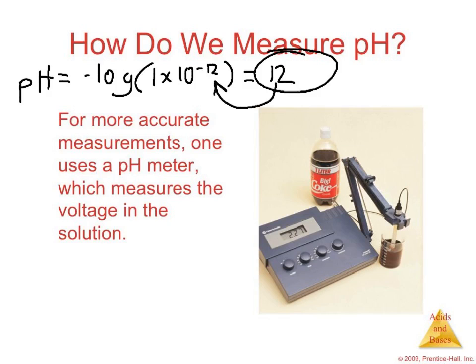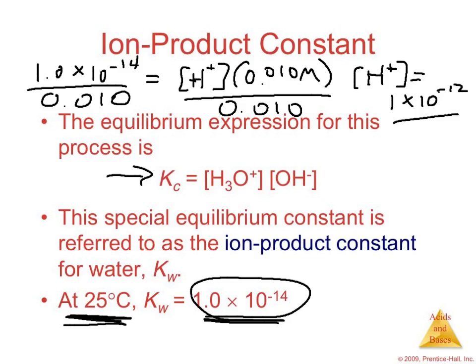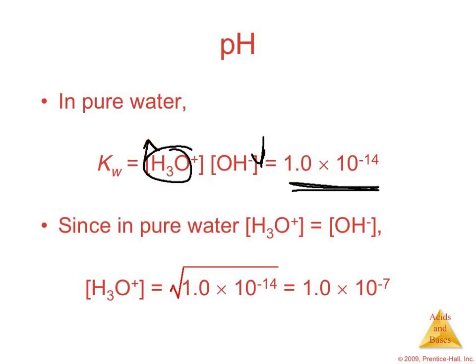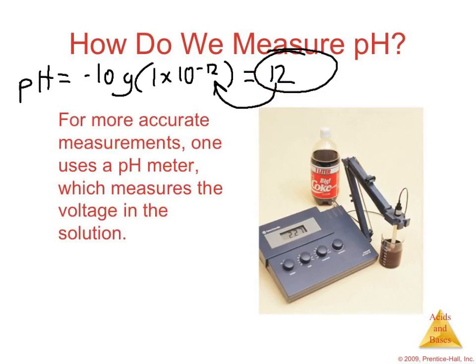Okay? So what you have to do on these sorts of problems, let's go back here and look at it. It looks like we had 2 sig figs in the original question. Okay, 0.010, 2 sig figs there, because this second 0 is significant. So we need 2 sig figs in our answer for pH.